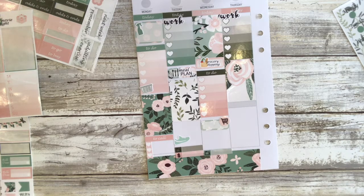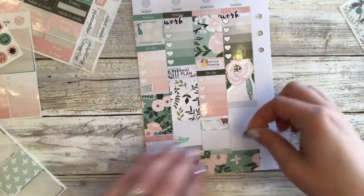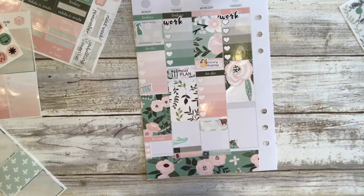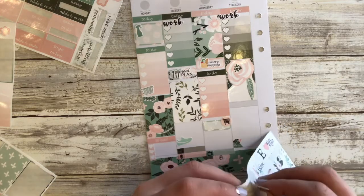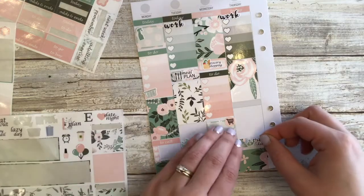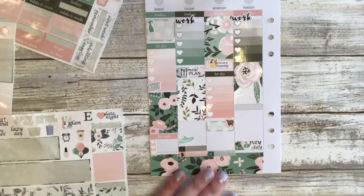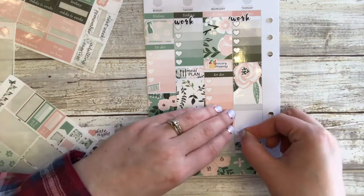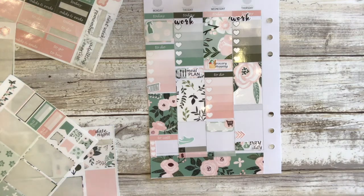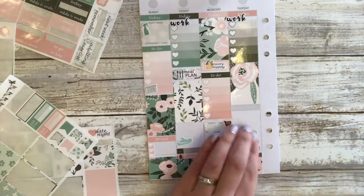Okay, Thursday is payday. Oh, awesome. Let's do at the bottom an arrow, and then I have a payday sticker in the kit. That there. And on Thursday is also a workout day, so let's take some arrows, and then I'm going to take these workout stickers, sorry, not just script, just workout stickers, and put that green dumbbell in there.